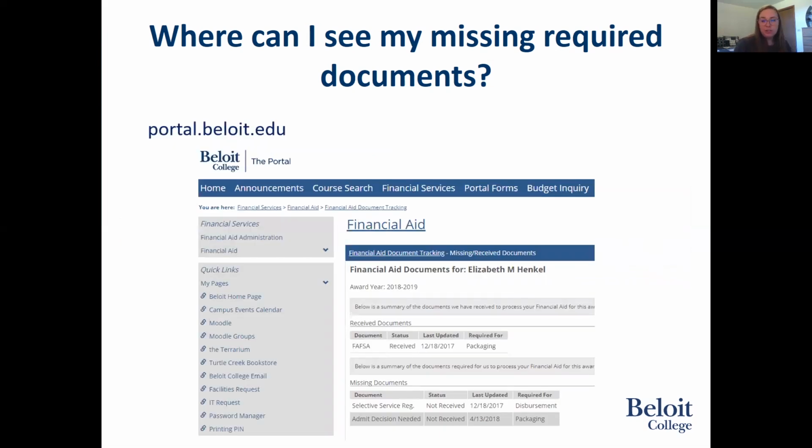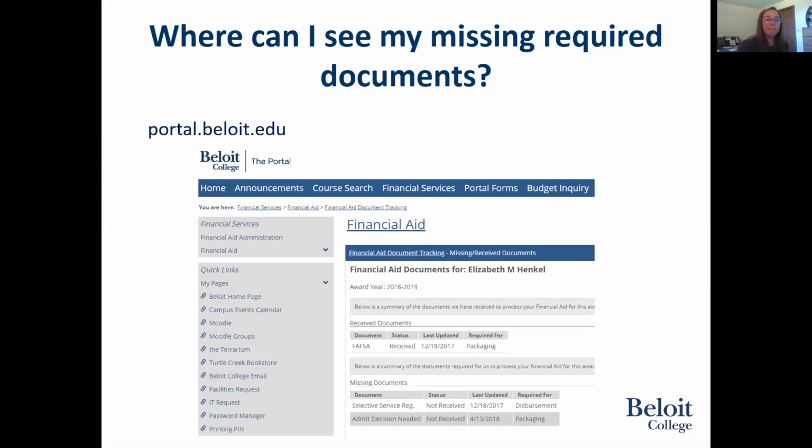So the other place where you can see your missing documents is the Beloit College portal. This is the portal that employees use, that our students use, our professors use. You have access to this portal after you get your Beloit College email address. And while I'm on it, please make sure to get in the habit of checking your Beloit College email, because we're going to start using this email right away. We're going to be sending you really important information through this email about your student billing account and your bill when it's ready. So let's get in the habit of checking that Beloit College email frequently, or maybe syncing it up with your phone so that you get a notification when you get an email.